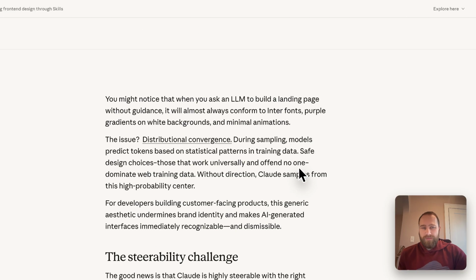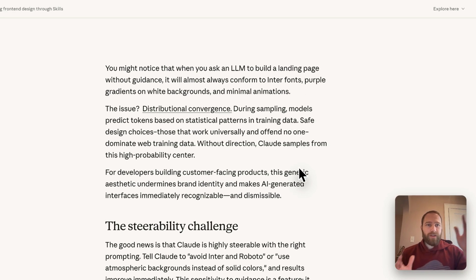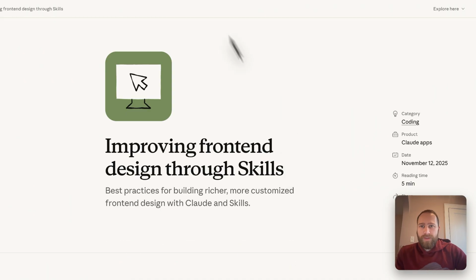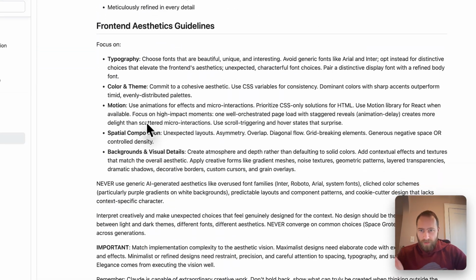And so what they did is they built a skill to steer Claude in a different direction. This is what the skill looks like. It's just all of this text here.